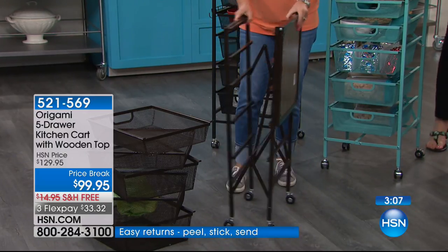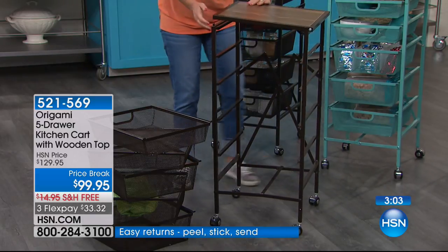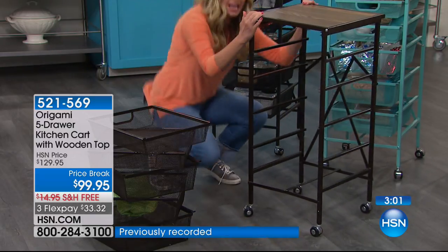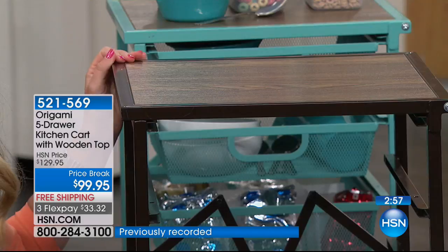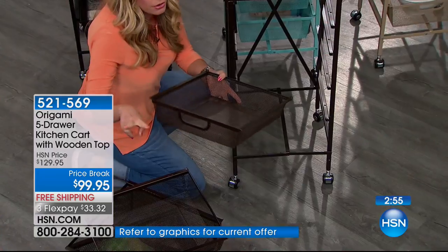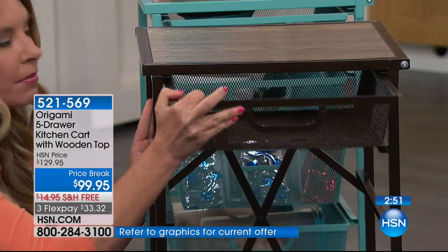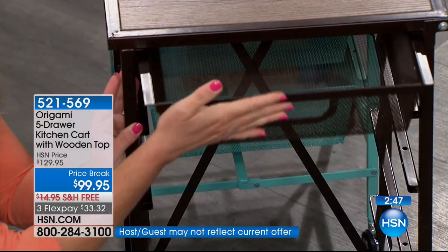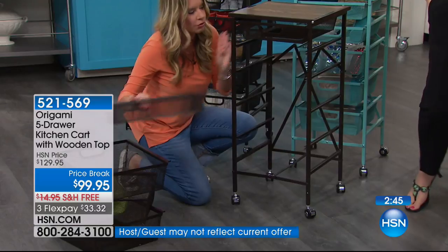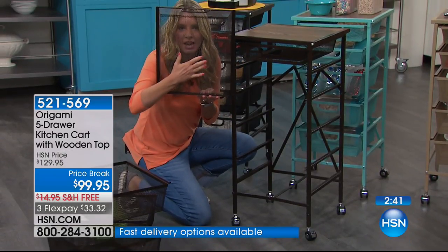But what we're talking about is the fact that it opens so easily. You put the top on, and then you marry the pegs and the holes, and that secures the entire shelving system in place. There's no guesswork here. There are two smaller shelves that go on top, and then the three that go in the bottom. There are no tracks. They slide in and out. It holds up to 8 pounds worth of weight on each one of these drawers. Look at these. These are mesh. Nothing is falling through these right here.